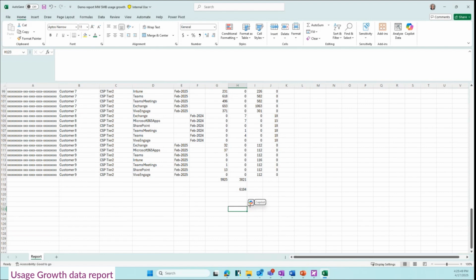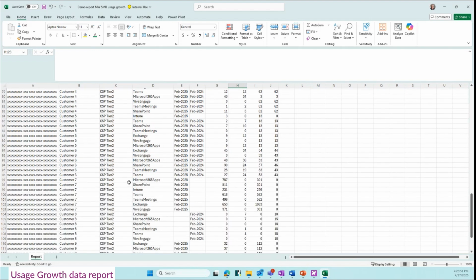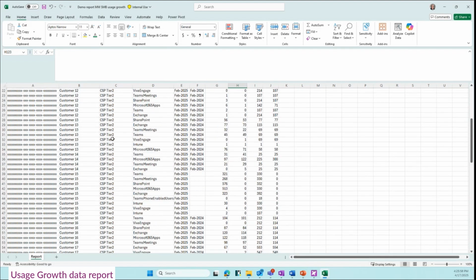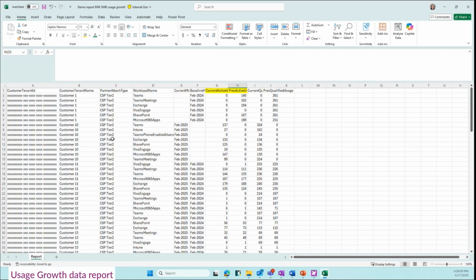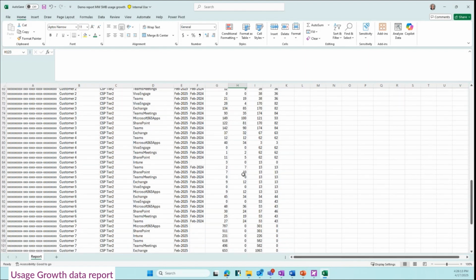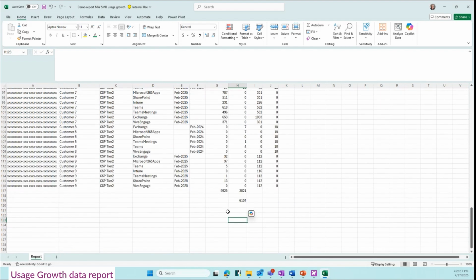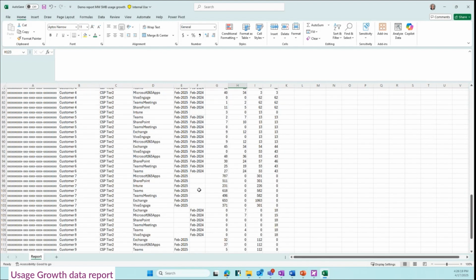So if I didn't say this earlier with all of these reports, specifically for the deployments and the usage growth, when you download the data, if you've got CPOR in here, you'll need to separate them into two separate files because Microsoft calculates CSP and CPOR separately. You do not need to do that for the customer ads. So this one is a great example. There's nothing here to improve. They probably have maximum points.